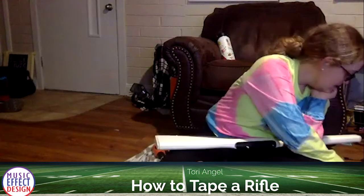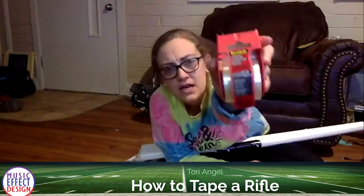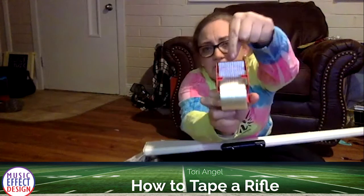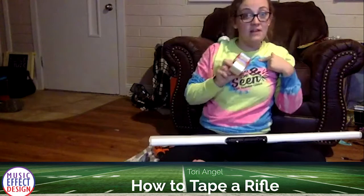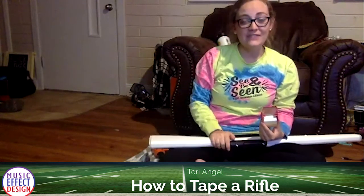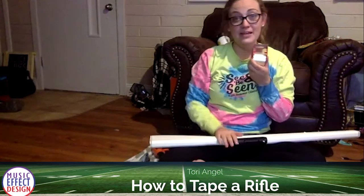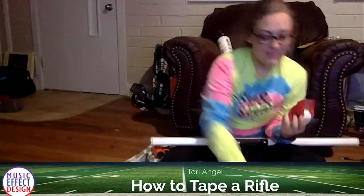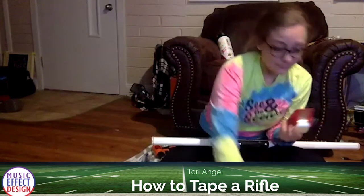And then strapping tape. Let me show you what I have. It's the Scotch strapping tape. Do you see how this has lines on it? That's the best I've found that helps keep the wood in place if you drop it. So this will be our first layer of tape to make sure it's protecting the rifle. And then we'll go over with this white tape to make it look pretty.